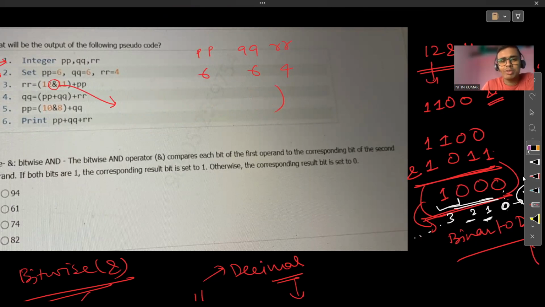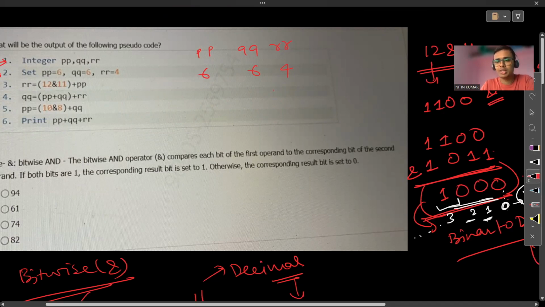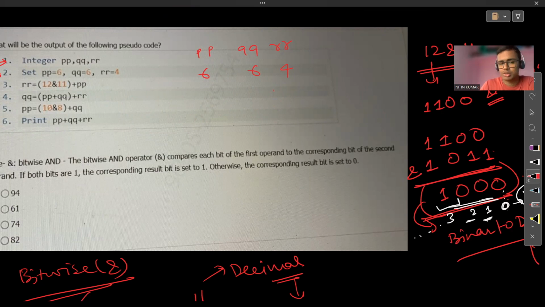And why is it taking me so long to solve this problem? Because I am teaching you. I am considering that you don't know the concept. But when you practice this concept, it hardly takes 10 to 15 seconds to solve this. Okay. So now this whole value will get me 8.